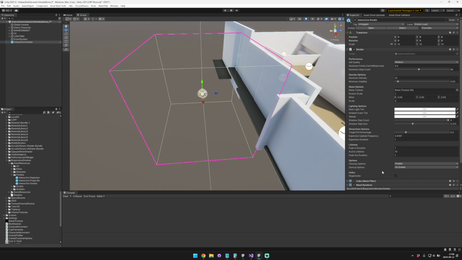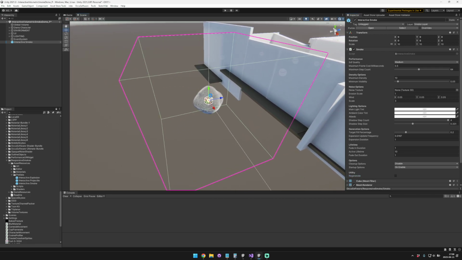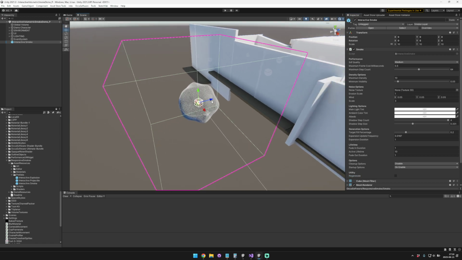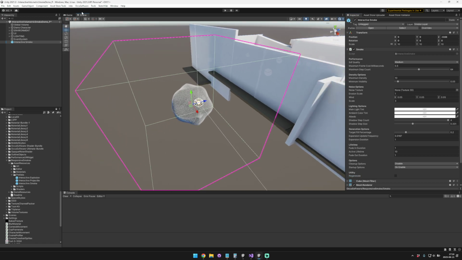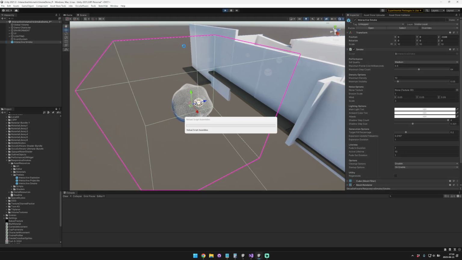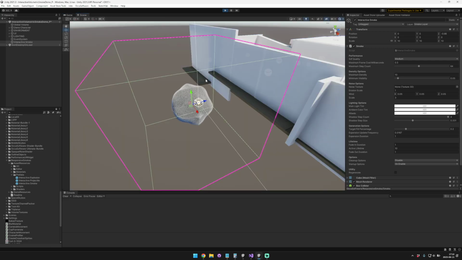I'll just go ahead and generate it really quick. You can see that it's generating, and it's generating really slow because we're just in edit mode right now. So we're going to jump into play mode really quick to show that it can generate faster. You can also see that it's kind of boring, and we'll fix that too. So you can see that it generated pretty quickly there.